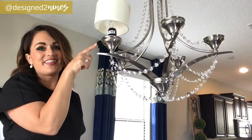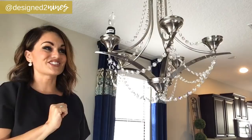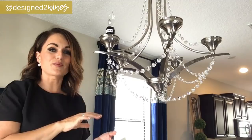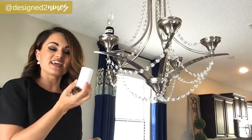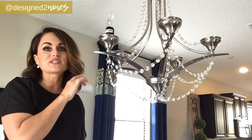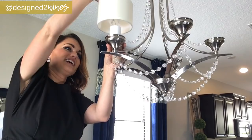That socket extender isn't very attractive though and doesn't do anything for our beautiful glam chandelier. This would be easy if you had a skinny light fixture, but this is a standard bulb width. I wrapped my brain around what to do to cover it — I considered PVC pipe and some silver plumbing pipe, but that was hard and expensive. What I ultimately decided on is I had some paper towel holders not being used, so I cut them down and covered them in white contact paper. We just slide those over to hide all of that ugly, and it looks more like a candle. Then we put the lamp shade on, and boom — so much more attractive!